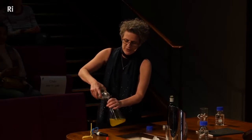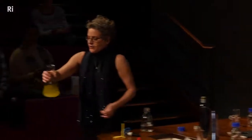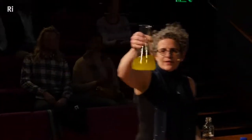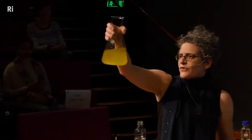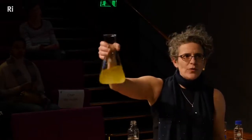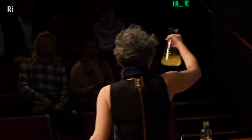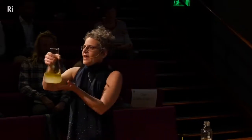Just for your information, the theory on this is very long technical papers. It's not just this experiment. So if you take this and you swirl it around, what you notice is that the salt's starting to dissolve, okay? But the salt's not dissolving in the oil, the salt's dissolving in the water because it's hydrophilic. And I might have to use something to stir this up, but we'll come back to this in a minute since it's a slow process, okay? And that's all it is.